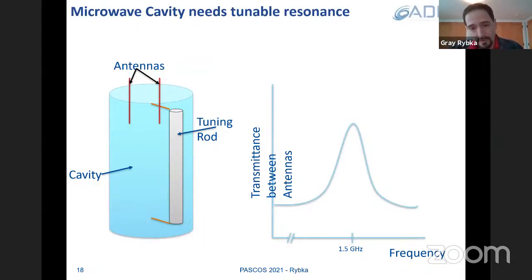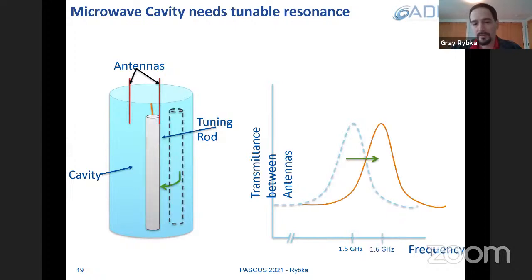Right, and so an important part of knowing about the resonator, so I'll go through some of the highlights of the technology involved, is that because we don't know the mass of the axion, we have to be able to change the frequency of the cavity, and we do that by moving these tuning rods around. The microwave cavity is meter scale, and we've got these tuning rods, which are baseball bat sized, that move around at cryogenic temperatures, and by moving these tuning rods, we change the resonant frequency and change which axion mass we're sensitive to. So it's a matter of go here, look for the axion, move the rods a bit, look for the axion there, and just step, step, step, step until you've covered the entire theoretically exciting region.